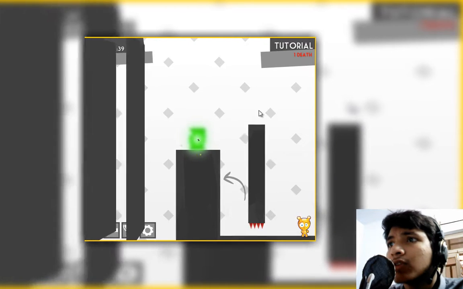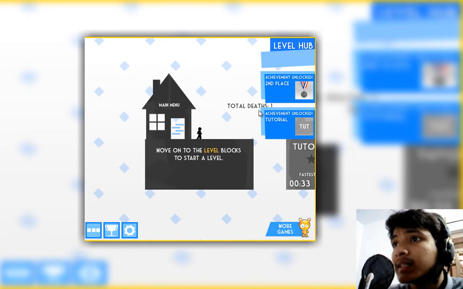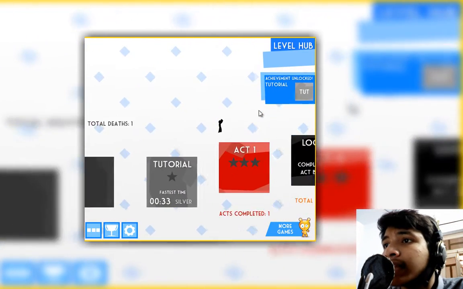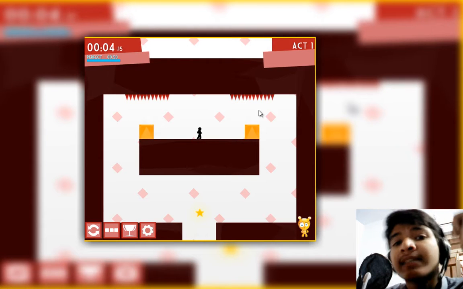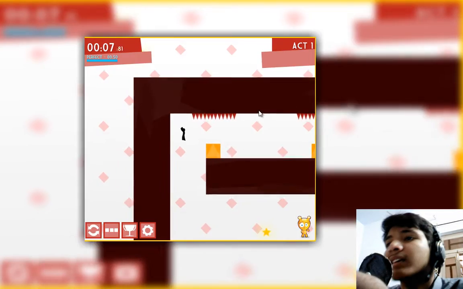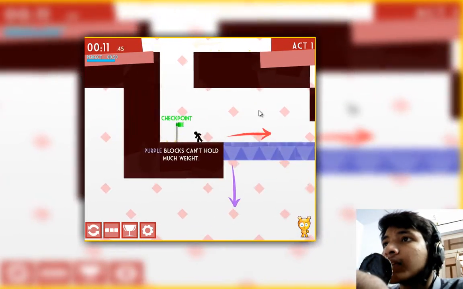Okay, so that was the first level. Move on to the level blocks to start a level. Okay, this is the tutorial. I think I've already did that, but I don't know. But let's get to act 1. So actually in Vex 3 I did like 6 acts, which was quite fun to do, and I don't know how many acts I will do in this Vex 2. So let's go. This is a star I need to collect, which are hard to find.